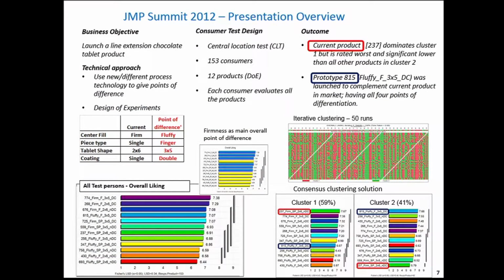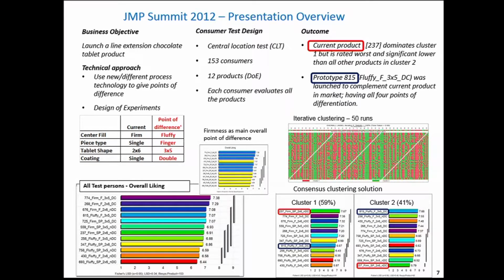This was the presentation. It's only one page. I think you must have shown about 20 or 30 last year, but this is all in one page, so very much an overview. The case study that we looked at was how we were going to find a line extension for a chocolate tablet.